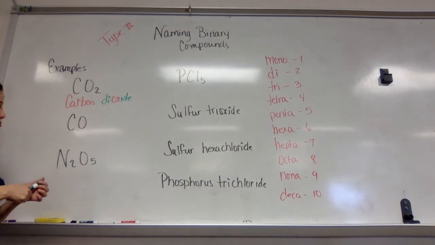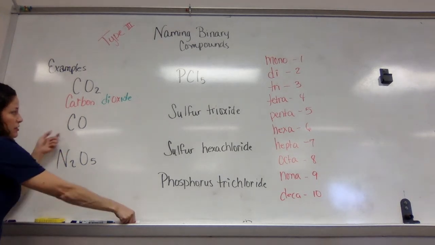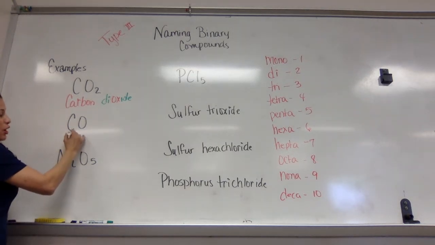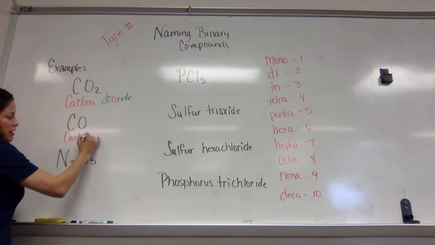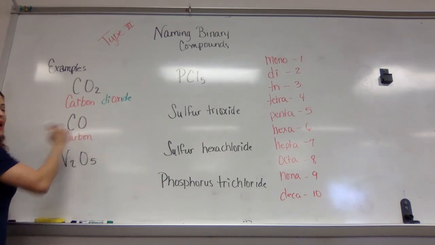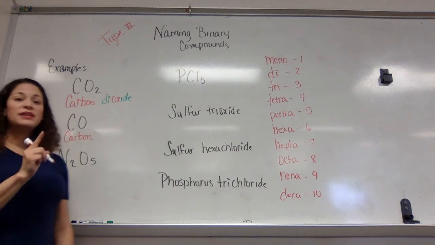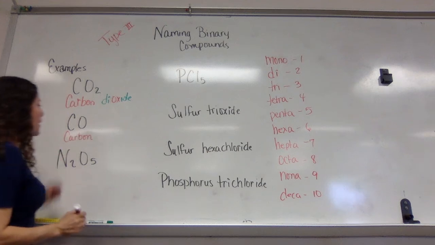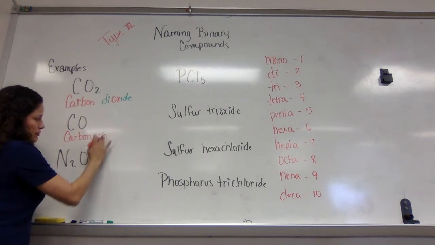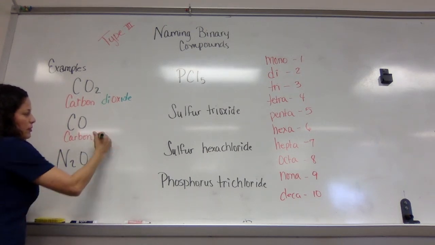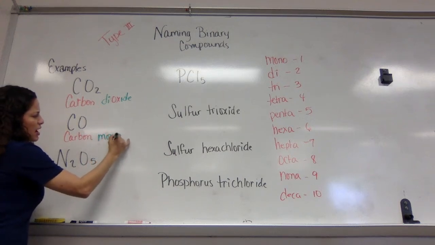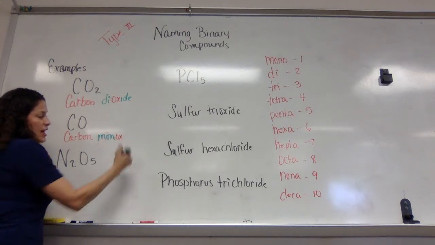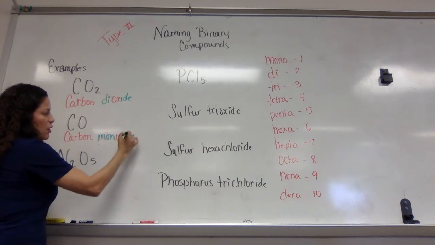Here's another one that we've seen before. It's a poisonous gas. Same concept, carbon: I don't put mono at the beginning. So I have carbon, and I have one oxygen. Because I have one oxygen, I'm going to use the prefix mono. Let's do this in green so it sticks out. This one's kind of unique: I don't put two O's. I'm just going to put mon, then the ox, and then your ending, IDE. So this guy is named carbon monoxide.